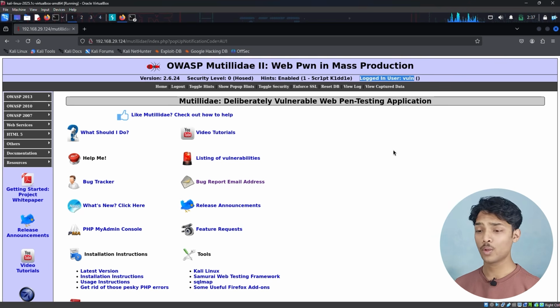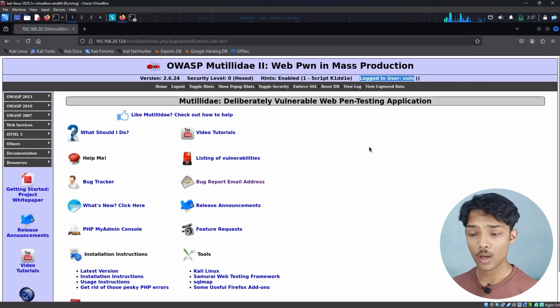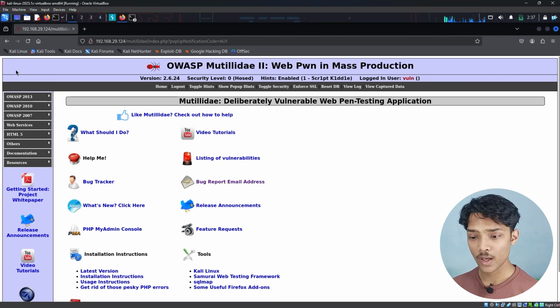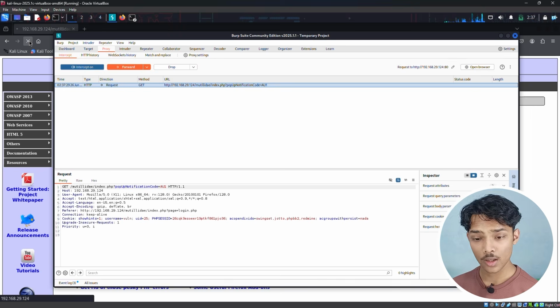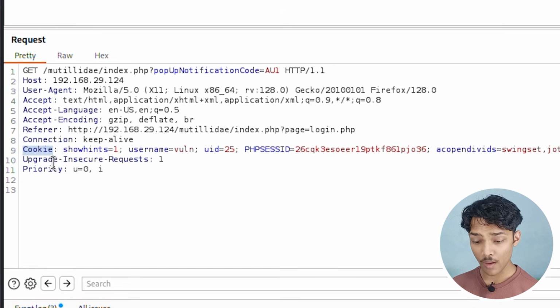Now here what we want to do is bypass with a cookie value to get access to the admin account. So what we can do here is go to our Burp Suite, turn on the intercept, and once we click the refresh button, you can see, let me zoom in here, we have cookie values here. We have our username, that is vuln, we have our user ID, we have PHPSESSID, and we have many more. But how can we manipulate this?